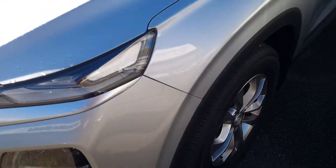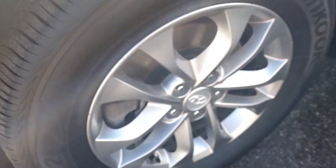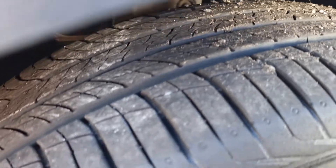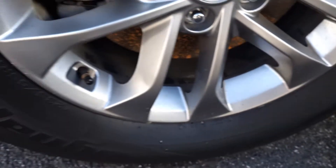As we walk around the vehicle, you will see there's a small scratch and some marks here on the side of the car. They have been touched up — that is probably the best we can recover the vehicle in that regard. The tyres here have plenty of tread, probably about 70% on that one. There are no scuff marks on any of the rims, so the rims on the passenger side have been well maintained.